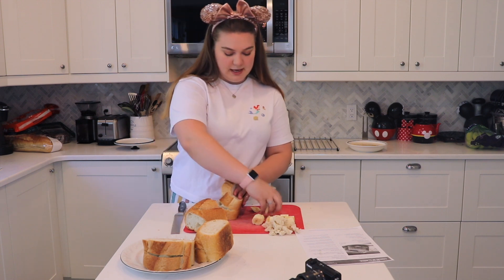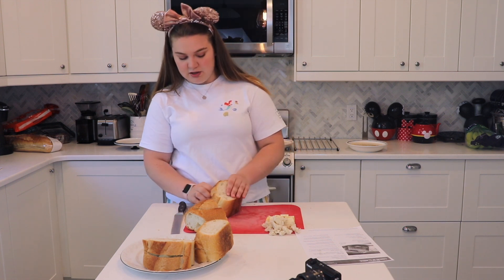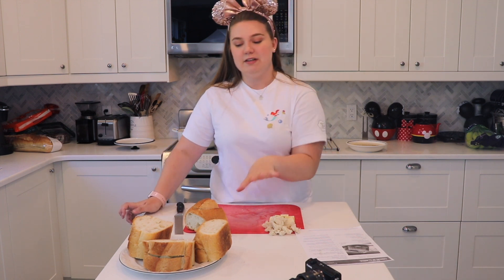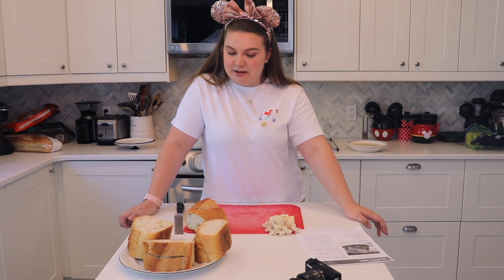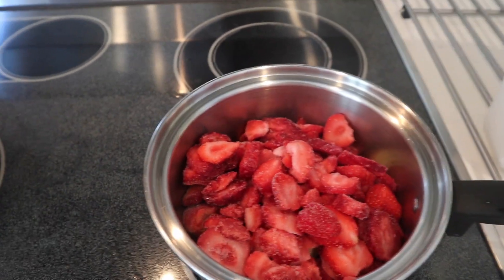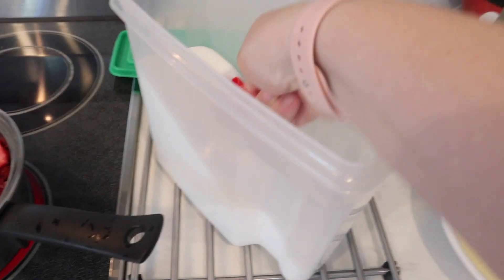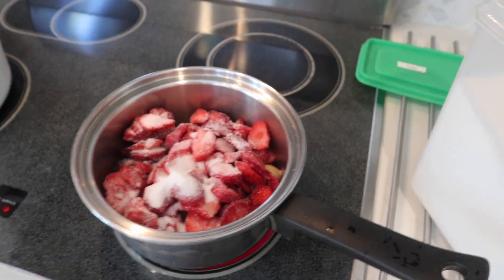I'm really excited to be making it homemade right now. Obviously it's never going to be like the real thing, but I'm trying to get it as close as possible. I'm going to finish stuffing the bread, then we're going to show you how to make some strawberry compote to go on top. We've got frozen strawberries in the pot — we're going to turn this on, add some pineapple juice since we used up all the orange juice, and then some sugar. Let that sit, stirring occasionally, and we should have some strawberry compote.